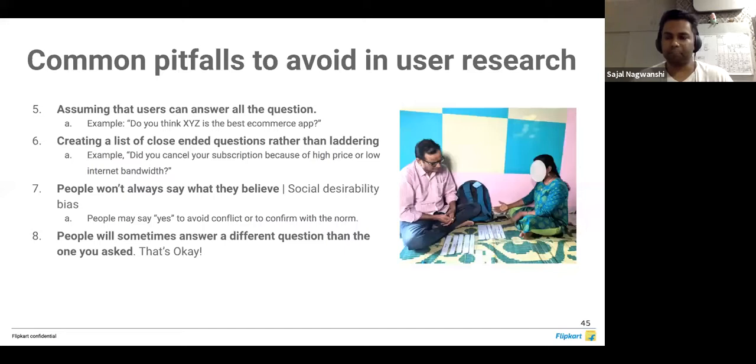For example, when we were doing research on consumer lending, we asked, what do you think about borrowing money? And people said, borrowing money is really wrong. Then we started asking more questions, like, have you used EMIs? And they said, yes, of course, EMIs are great. We saw a dichotomy: EMIs were good, but borrowing money was wrong. So you need to always overcome whatever social desirability bias might exist for a certain question.